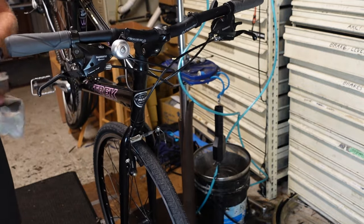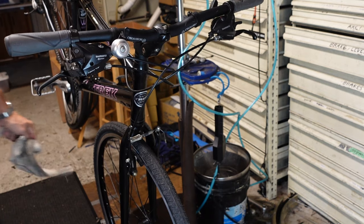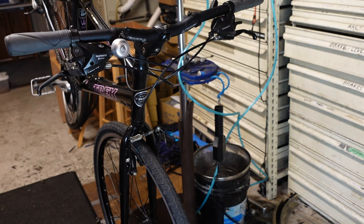Oh man, that back brake is squeaking. It's gonna come back to bite me in the butt. I gotta know when to not say things out loud.